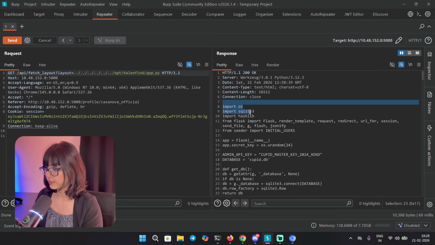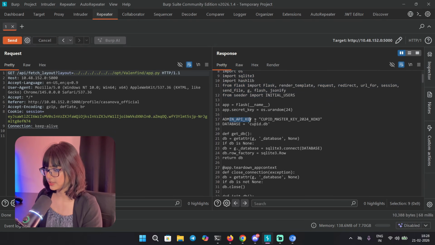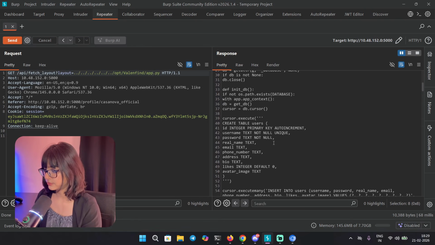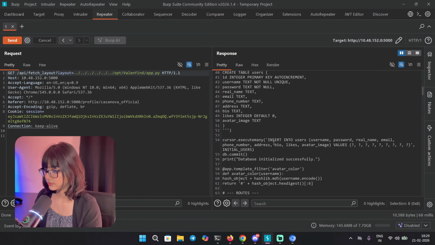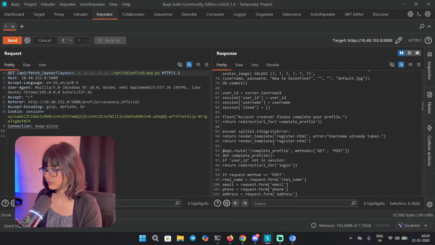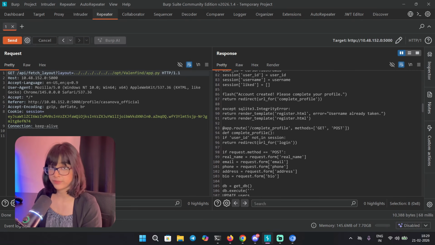Okay, so we have imports of multiple libraries, and then we have the admin API key, Cupid master key 2024, XOXO. Damn. Database cupid.db, the name of the database, and then let's scroll down. This is crazy. User ID. Okay, we got some file paths.